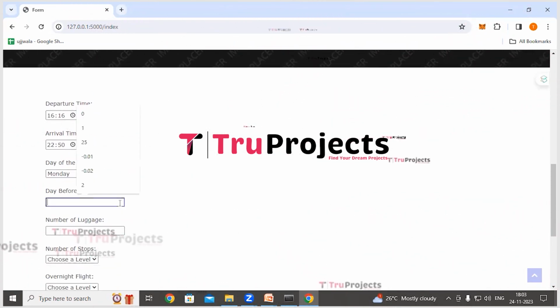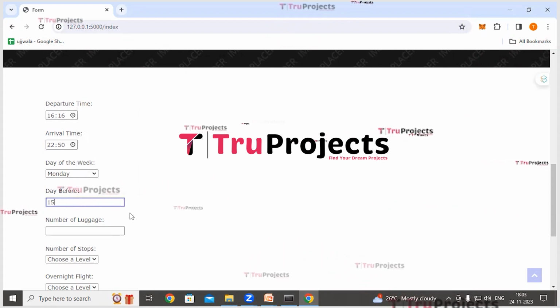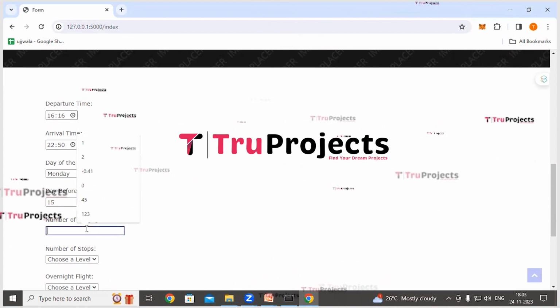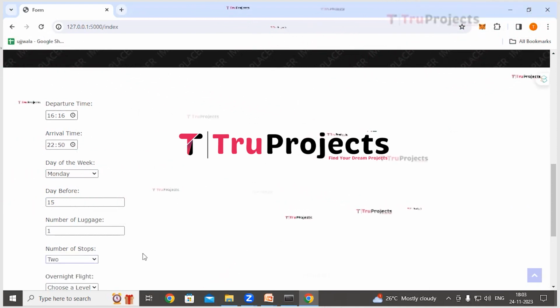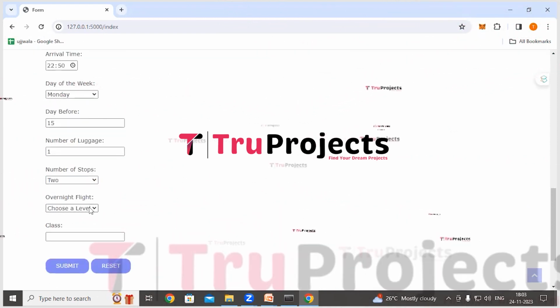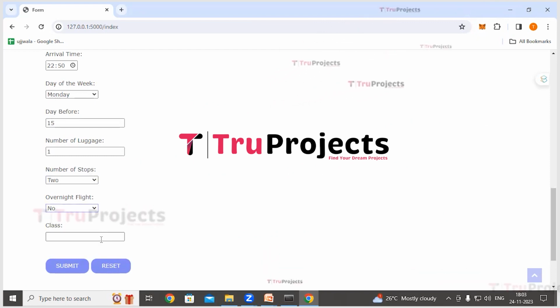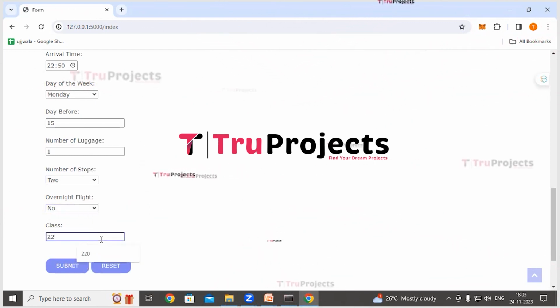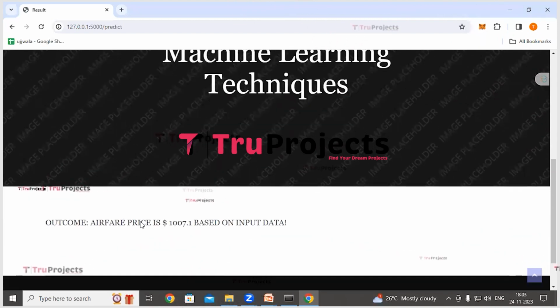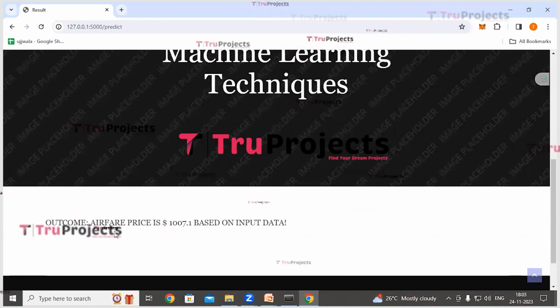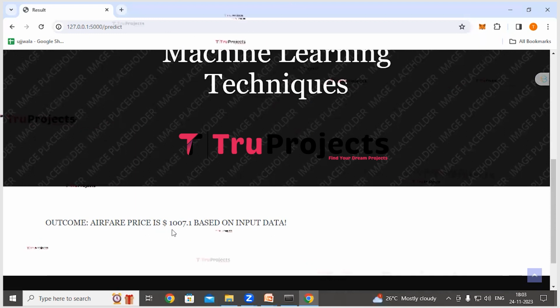Day before would be 15. Number of luggage is 1. Number of stops is 2. Overnight flight is no. And class would be 222. Now click on submit button. Here we can see the output. This time airfare price is $1,007 based on the given input.